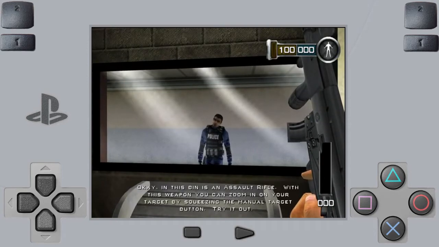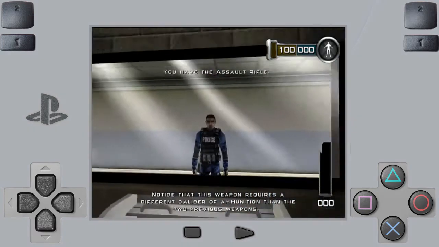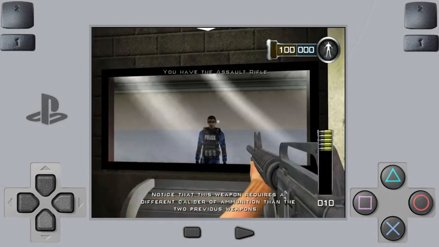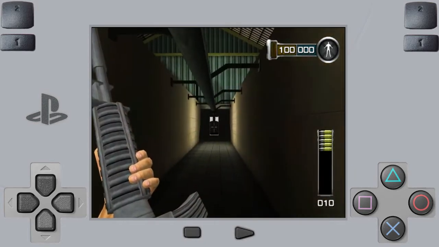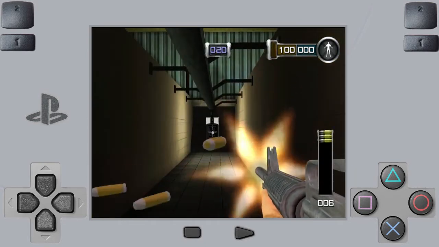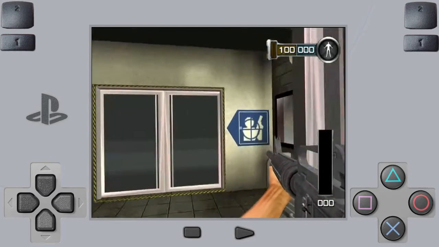Okay, in this bin is an assault rifle. With this weapon, you can zoom in on your target by squeezing the manual target button. Try it out. Notice that this weapon requires a different caliber of ammunition than the two previous weapons. Same rules apply. Whenever you're ready, John. That's a perfect score, John. Well done. Okay, let's move on.